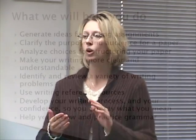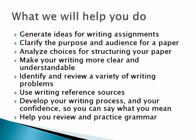Please make sure you always bring your paper's prompt or an assignment, any written instructions from your instructor. That way your tutor can help you clarify the purpose of your paper, what it is you're being asked to do. I had a story related to me by one of the tutors. She said that a student had come in and they had worked over several sessions on this paper. They polished it. They both felt really good about it. And the student went and turned the paper in, and later on the student came back and was devastated. She had gotten an F on the paper. She couldn't figure out why.